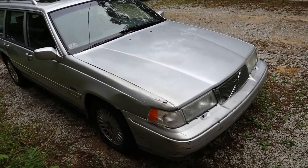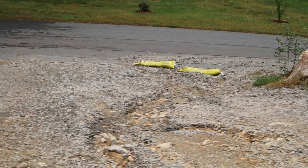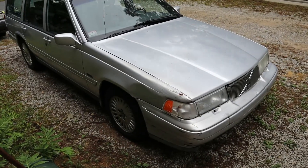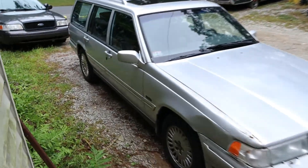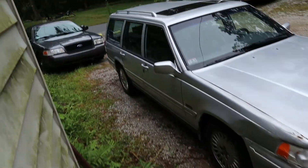It was pretty much torrential downpours all day yesterday - my driveway got rocked. Saved some of it with sandbags but it's another gloomy wet day, starting to drizzle more. I'm gonna toss the Volvo up in the air because last time I went out and drifted it, everything was fine, then I went for a high speed run on the highway. Coming back home taking a turn, I started to hear a weird noise in the front end, then I smelled some gear oil - didn't like that. So I'm gonna put it up in the air, even though it's moist out, and see if I can find anything. Maybe the front end's loose, I'm not sure, but I'd rather go over it than drive it.